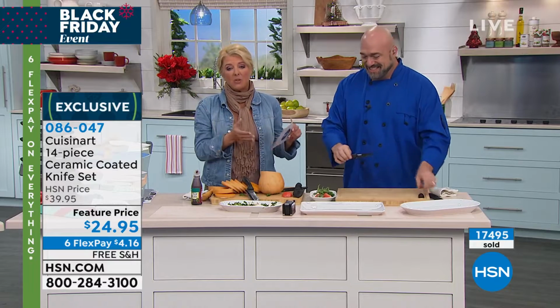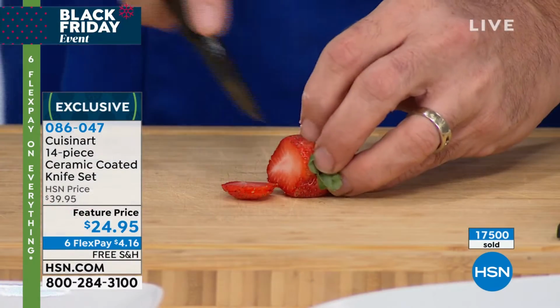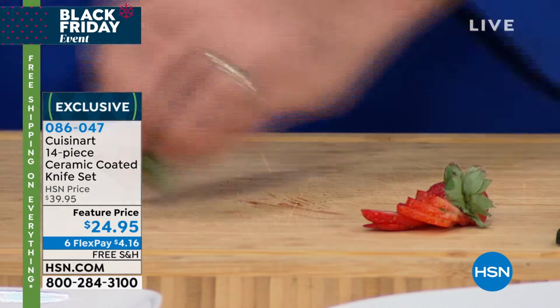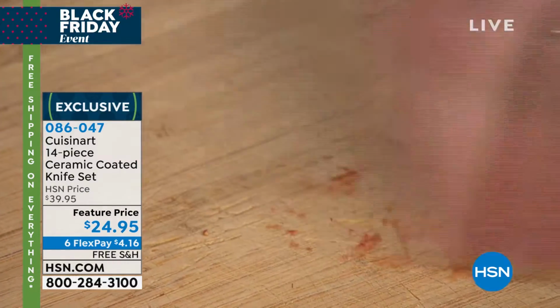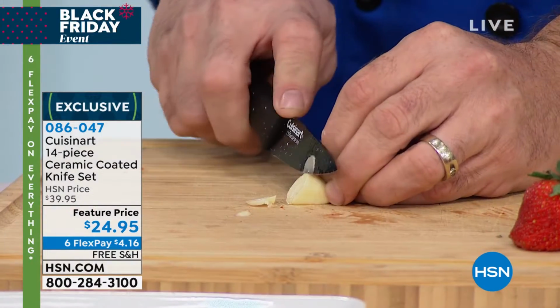I love it. And as we're heading towards the end of our big weekend, if this is that great gift idea for the foodie, the chef in your life, maybe it's someone who doesn't like to cook, chances are they've got really lousy knives as well, because you've got to have great knives. Like I said, you never build a house not having a hammer. Exactly. Why are you in the kitchen with bad knives? I said off the top, the 2 most important tools in any kitchen are clean hands and a good knife.